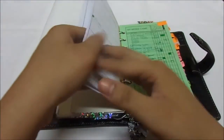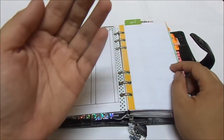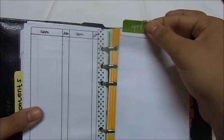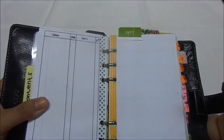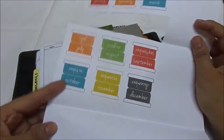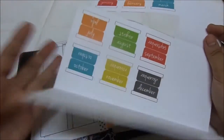Okay, so the next one I'm going to talk about is my monthly insert. My monthly insert starts with this blank page, and I just printed out these awesome tabs that I got from Pinterest. I forgot which site, but I printed out this one. This is the whole set, and you can just cut it and paste it wherever you want.